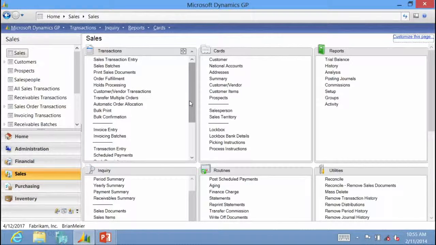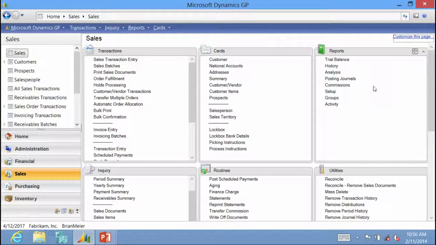You can see some of the same types of windows that you saw earlier. We saw the transactional entry windows. You have those up here at the top of the window in transaction entry, like sales transaction entry, where you can enter all kinds of different transactions. You can see here where we have order fulfillment. We have the print sales documents, which is where you can print things like your invoice, etc. And we also have some invoicing windows here as part of the invoicing module, which is another part of the sales series of modules that allows you to do light invoicing, a little bit more so than the receivables module, but you can't do any inventory transactional information like you can with these sales order processing windows up at the top.